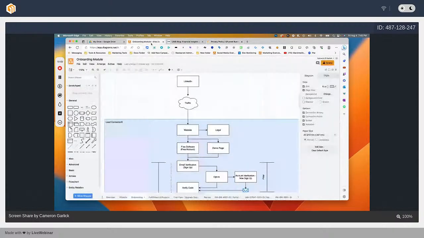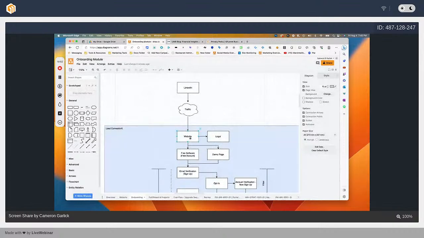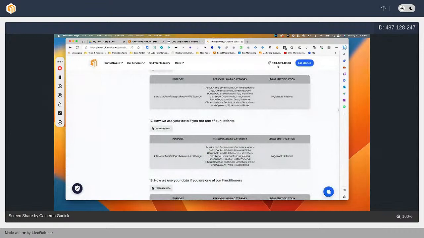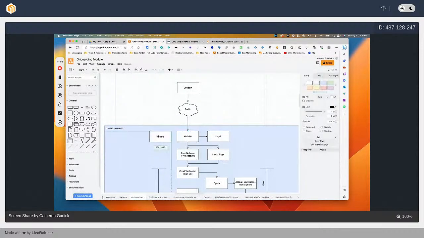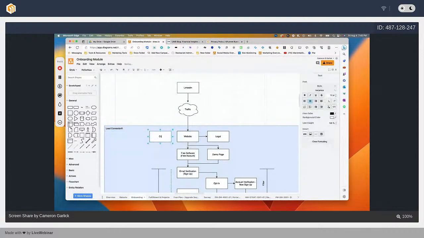What we're going to do is we're going to just call all that chaos phone number. Okay, we have to have a phone number. Then what we have to do is we have to have a way of communication. So here's our way of communication, right? 833-839-0338. And I want to go kind of down that path just a little bit. Okay, so we have a few different ways of communication. So just say communication.